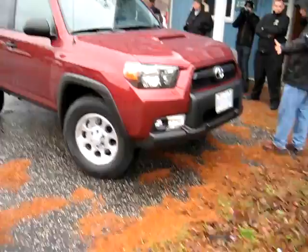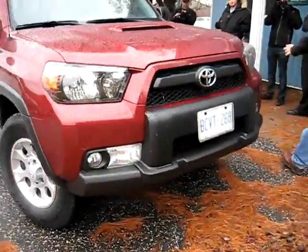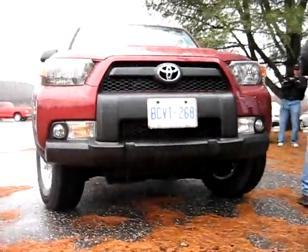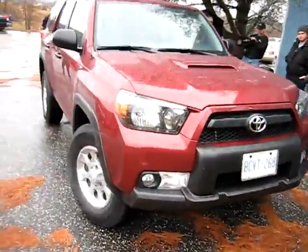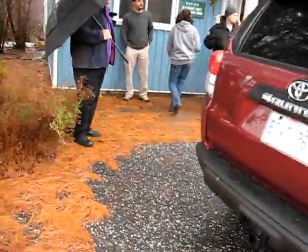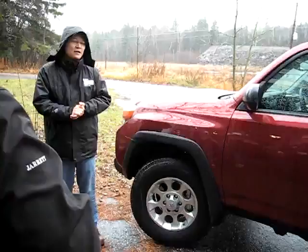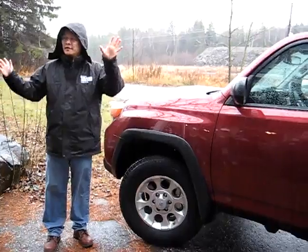Just looking from the front here, if you look at the approach angle, 33%, your breakover angle, 24%, and your departure angle, 24%. And the ground clearance is 9.6 inches. This off-road specific vehicle also has an electric rear locker. Everybody kind of familiar with that, right?